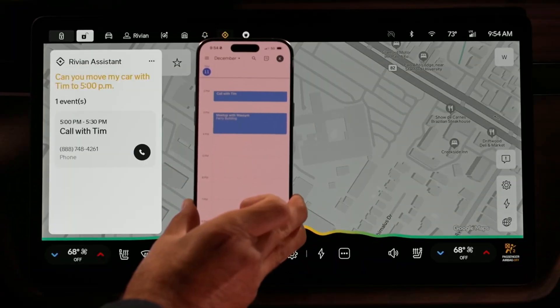They did a live demonstration of this at the event. Behind the scenes, this same AI stack will power predictive maintenance, smarter service diagnostics, and eventually better self-service tools inside the Rivian app. I hope one day my Rivian tells me what's wrong with it before I even have to take it into a service center. Rivian is clearly betting on vertical integration — owning the hardware, the silicon, and the software — so they can move faster long-term, laying the groundwork for the next decade with the potential to license this to other vehicle manufacturers.